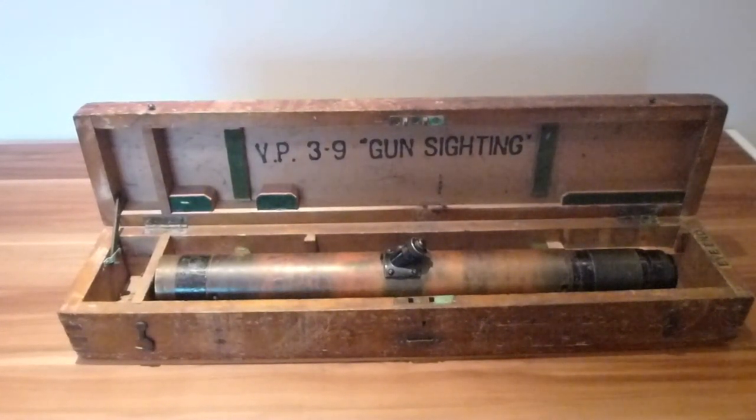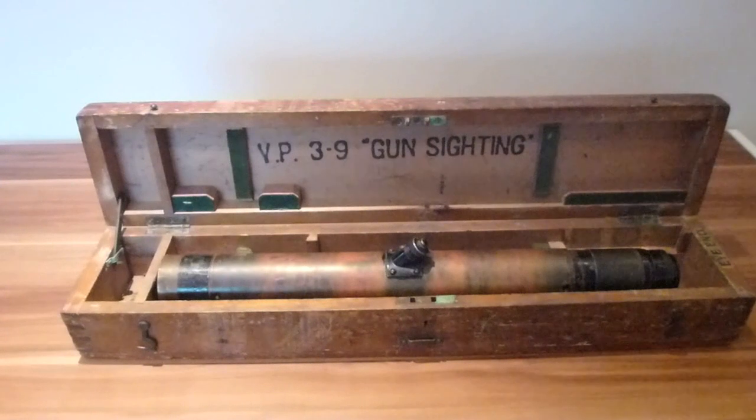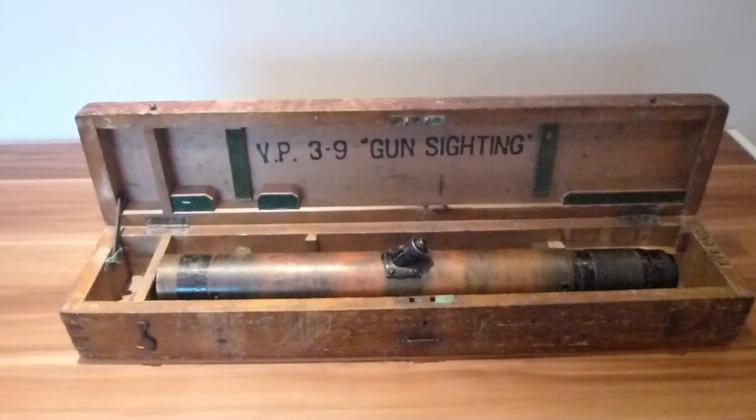I just want to point out that this was made by W. Ottaway & Co from London, made in 1916 — it is stamped 1916 — so it was definitely used during the war. Although I'm not sure what gun it would have been used on, whether it would have been naval or a field gun. It would be nice if someone could tell me, as I've done some research on the internet but found nothing. These appear to be pretty rare and uncommon as there aren't many pictures on the internet about this scope. I've seen a few pictures of World War 2 ones but not many World War 1 ones, and those I have seen haven't been anything like this one.